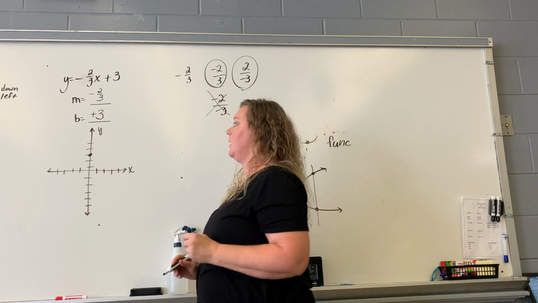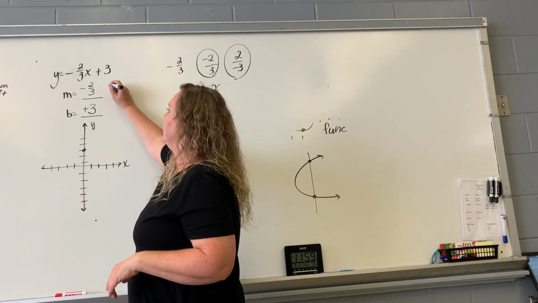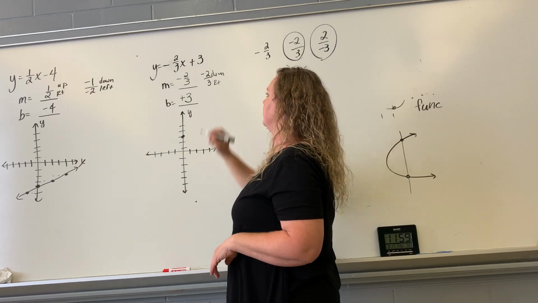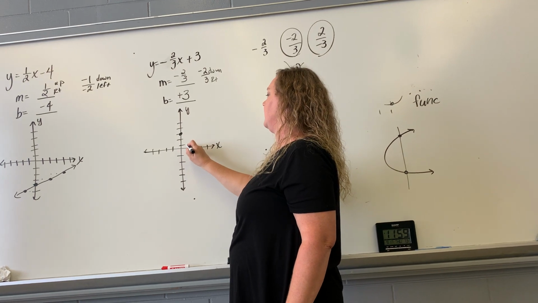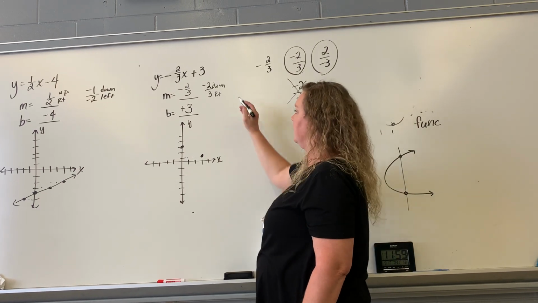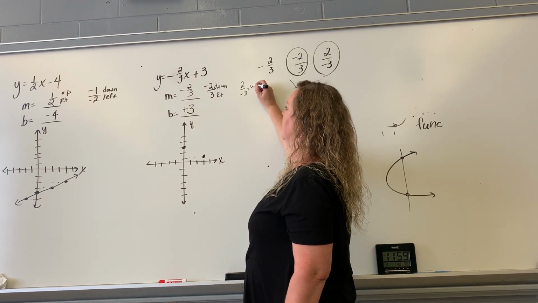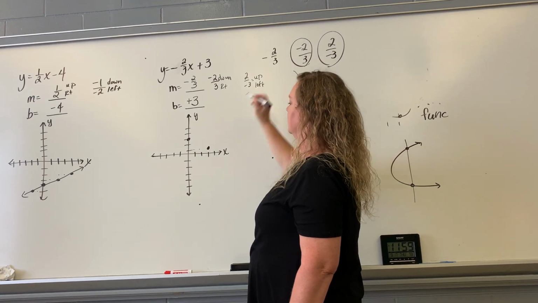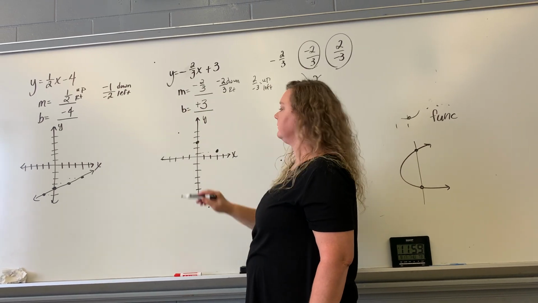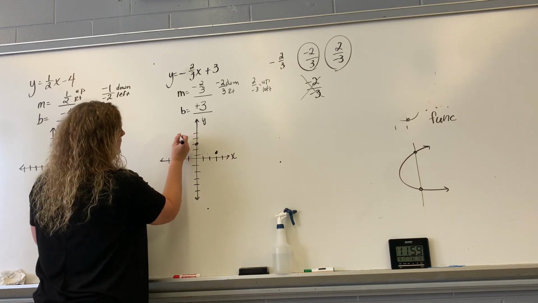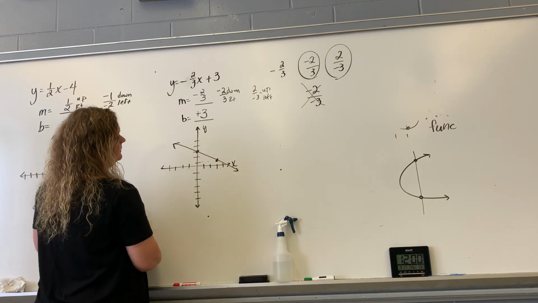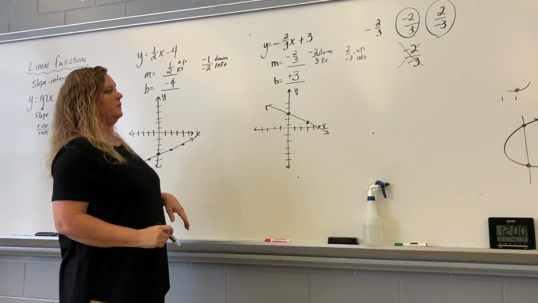So it doesn't matter. Alright, so from here, I'm going to go down 2, 3, right. I always like to go down if possible, and then always go to the right. So I like to go down 2, right 3. Okay. If I went the other way, if I went to -3, I would go up 2 and 3 left. So I would need to go up 2 and 3 left. 1, 2, 3. I'm still on that line. All right, let's see if I can draw this straight line. Probably not. Okay? You'd still be on that line if you went up 2, left 3.